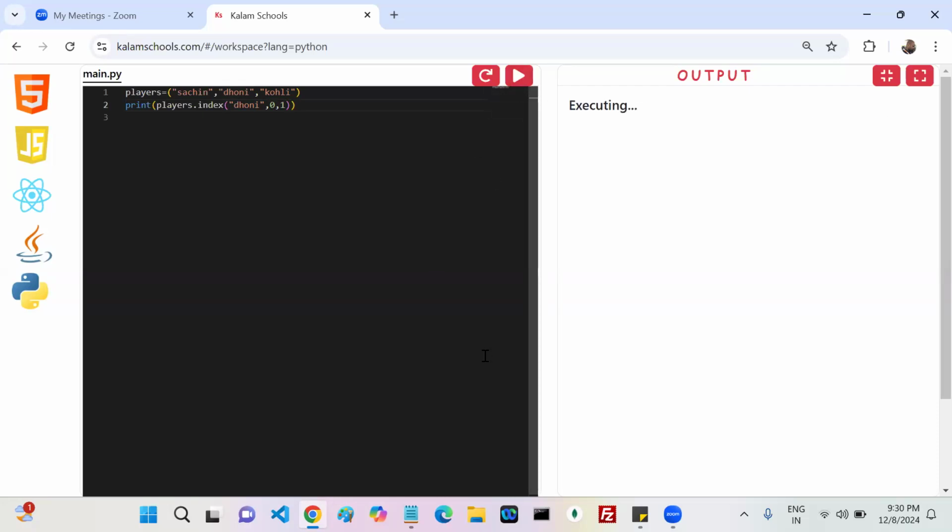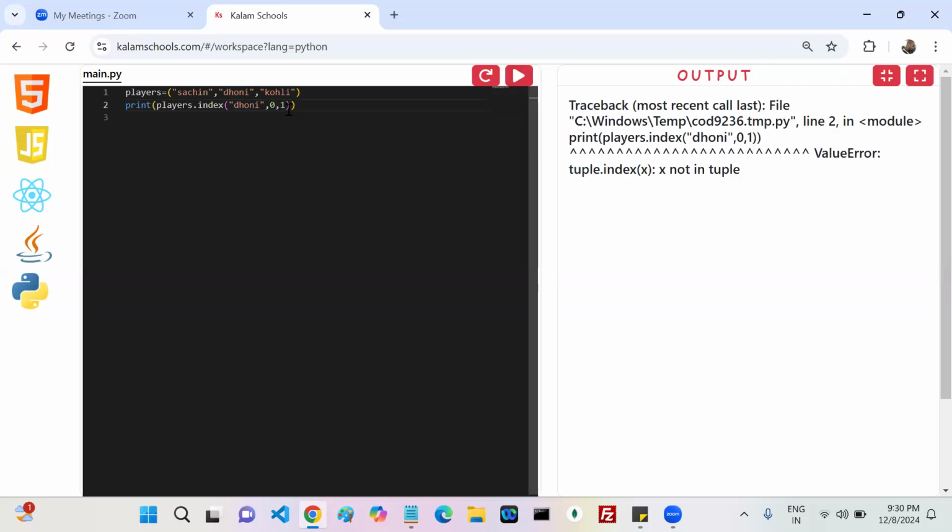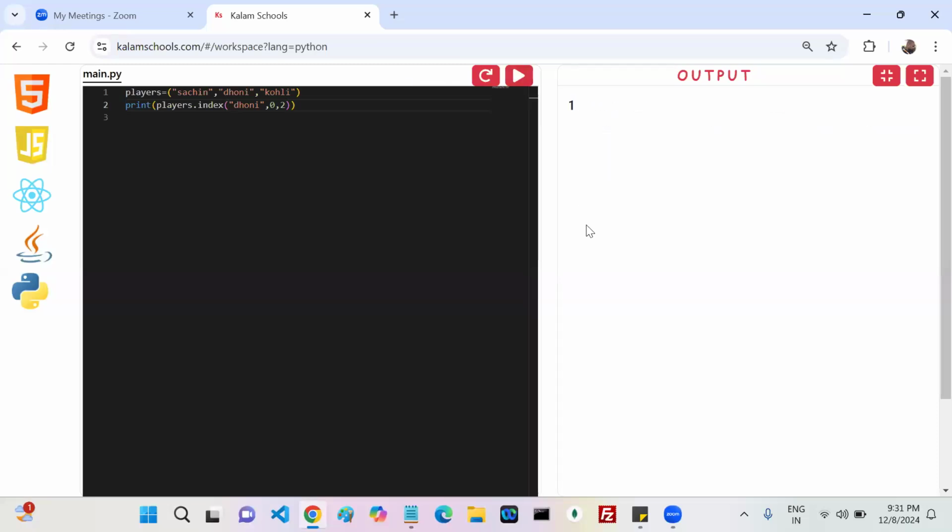If I write like this, what is the answer? Okay, now see, you are looking for Dhoni from which index? 0 index. From 0, how many elements are you taking? The difference from 0 to 2 is 2.